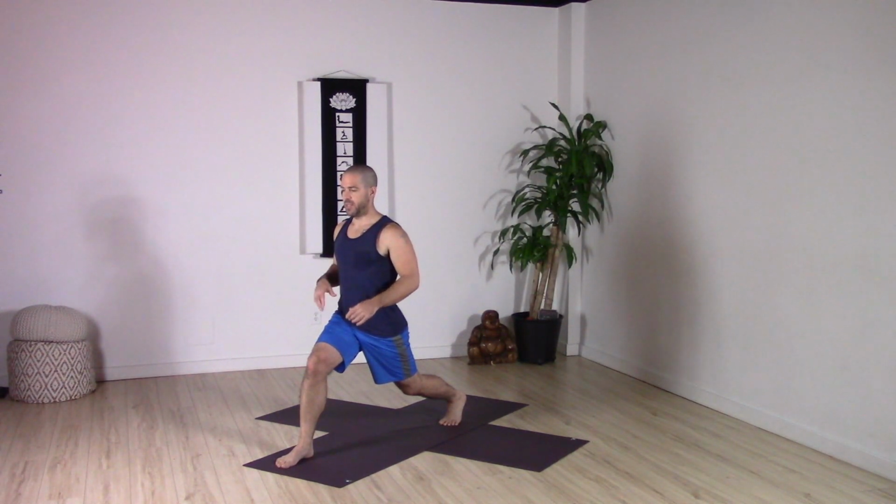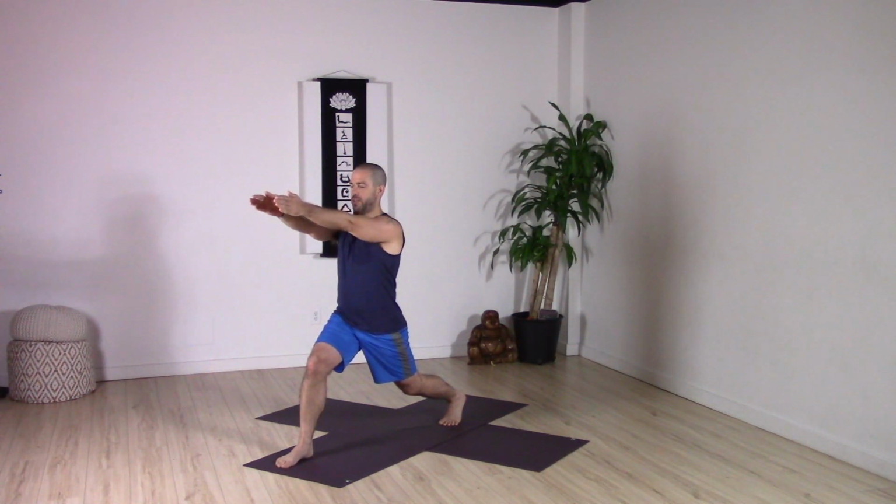Having those hands on the hips, feel the hips square. So that front hip coming back, back hip coming forward. Or I like to really think about it as if I'm dragging my feet towards each other without actually moving them. I want to keep that core strong, ribs drawn in, spine long, so exactly like we're in mountain, ears over the shoulders.